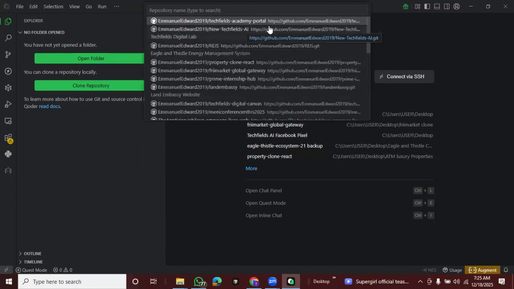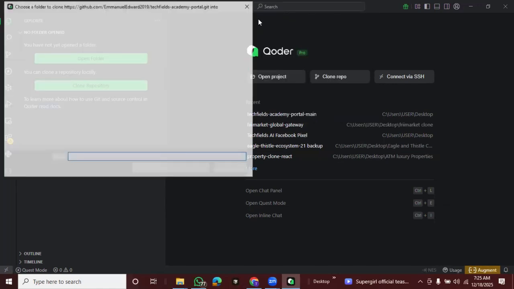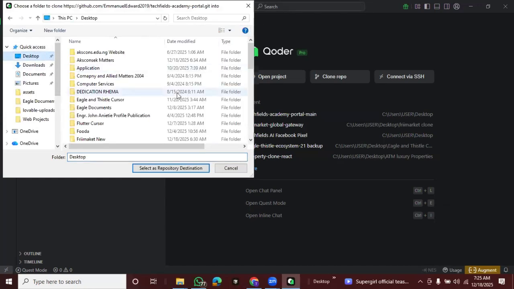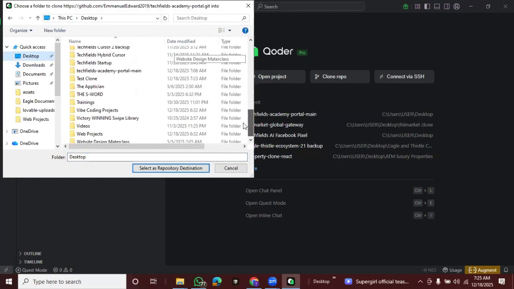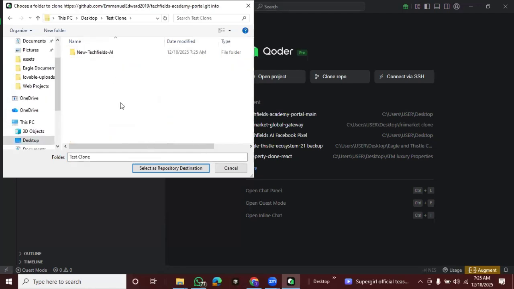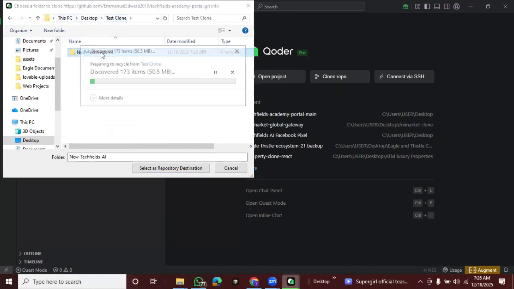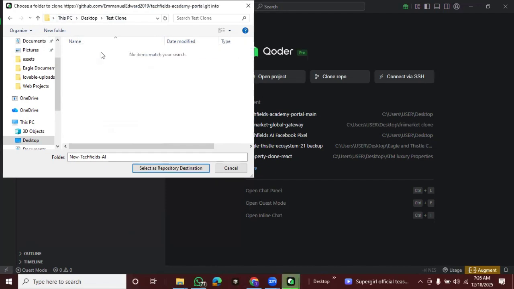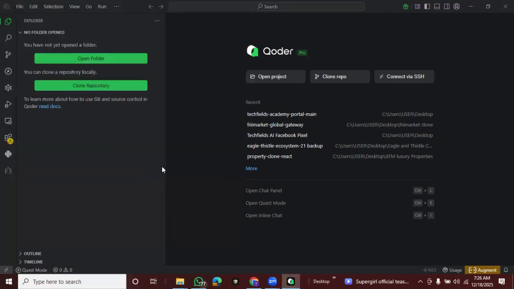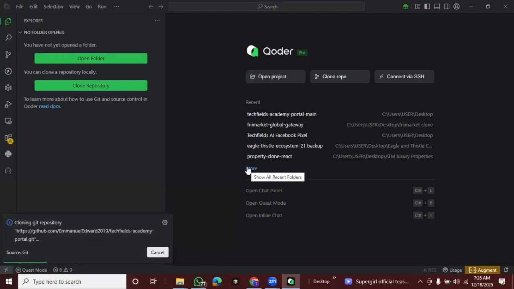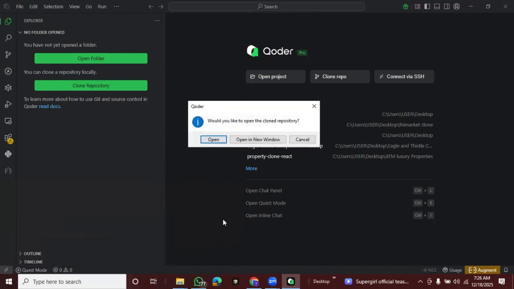Okay, let me use this first project once. I'll put it in that same folder. Okay, this one already started, so I'm going to remove this one, the first one, I'm going to delete it. Okay, so I select this same location for this new project. It's cloning. Yeah, so that one, see how fast it is. That's what I expected in the first one. So it asks if I'd like to open it. I say open.